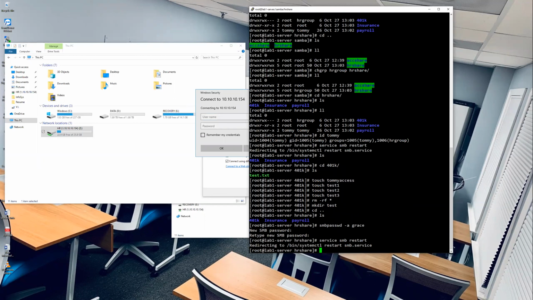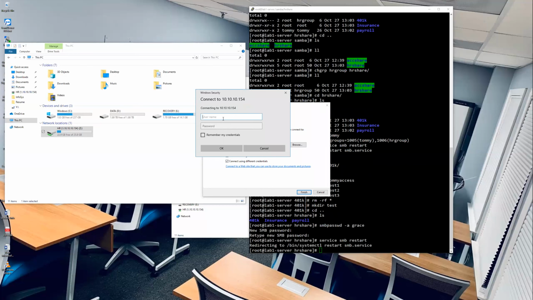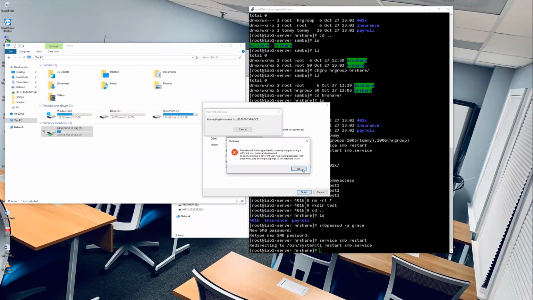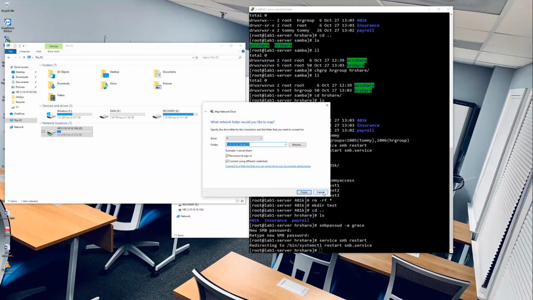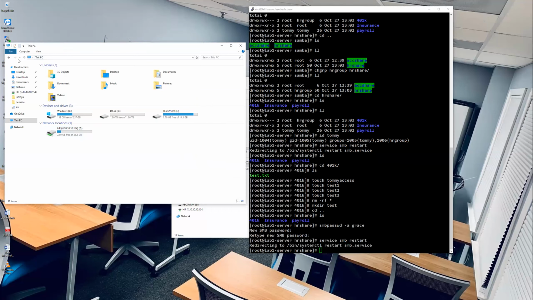All I did was reassign Grace's password, and I can do Grace password. Okay, I think it's saying it is already mapped.